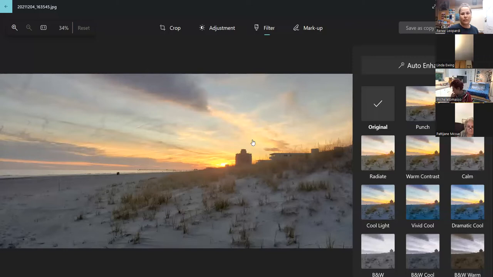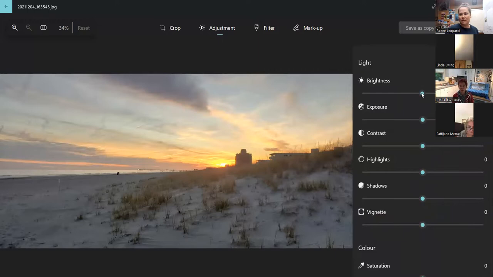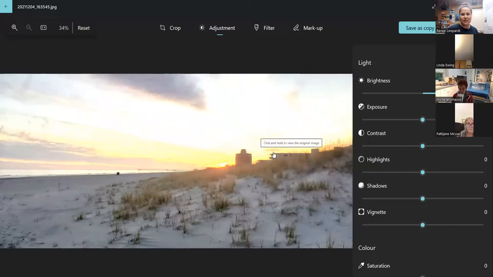Another thing, if we go back to the adjustment, so you can see the buildings, if you want the buildings in your piece, if you brighten it up a little bit, you can see this. I don't know if that's a single family home or a condo. I mean, this is obviously a condo building here, but how much information you want to put for the buildings, I'm probably going to keep it pretty simple.